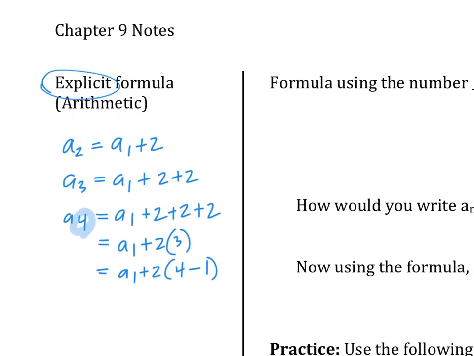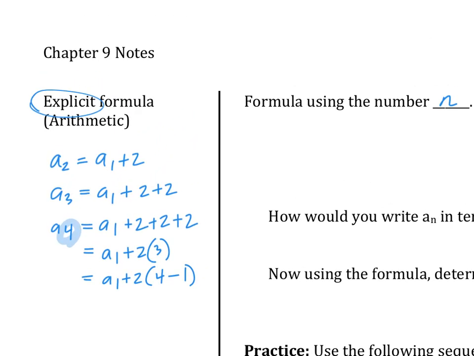Okay, therefore, the formula is always, if you want to get to the nth number, you take the first number, and you get to the nth number by adding in all these gaps. The gap is always d units long, but there are always only n minus 1 of them.